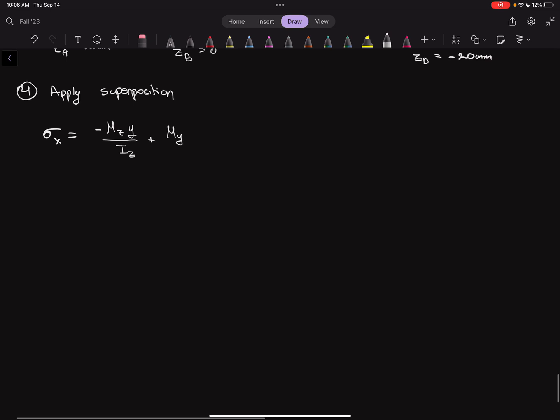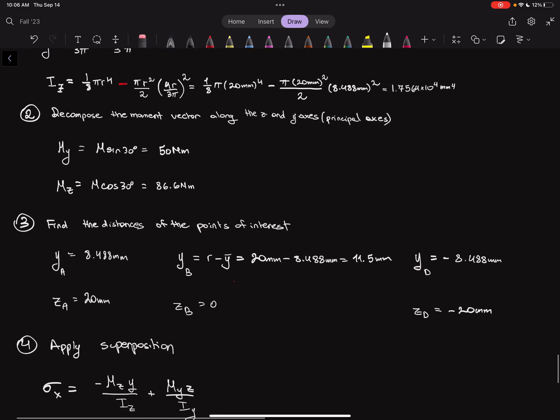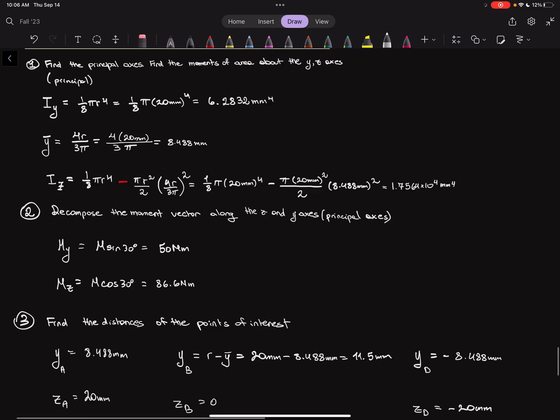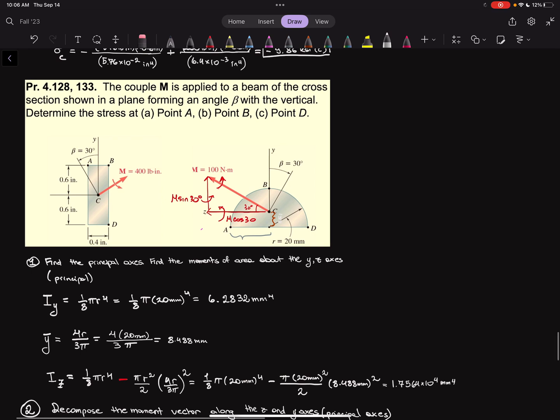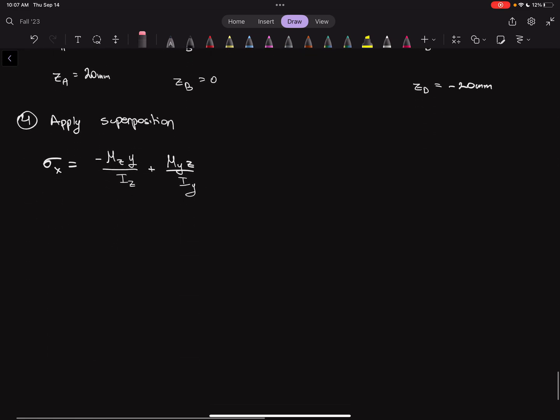That doesn't happen for the y. And I'll show you why. No pun intended. If you look at y, then if we have a positive moment that looks like this, we're going to have tension here, tension. Well, that means that if I go in the positive z direction, I want a positive sign, so I don't need to change the sign. So that's why it's positive.